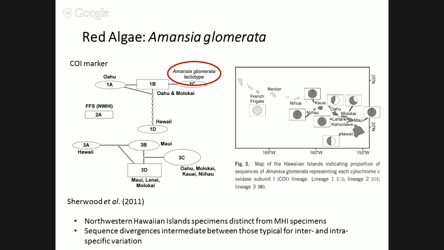I also wanted to say that for this project, we were lucky in being able to sequence the type specimen for the species. So this is the one specimen in the world that anchors the concept of this species. And being able to obtain a sequence for that species was critical, because what it means is that if, in fact, these are described down the road as 3 different species, this one up here is the true Amansia glomerata, okay? And then these 2 down here would receive different names.